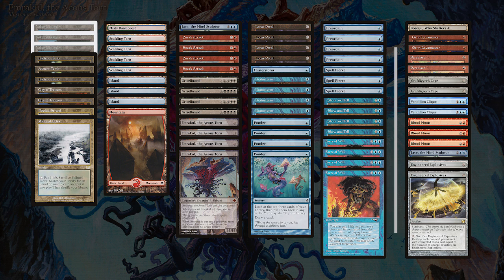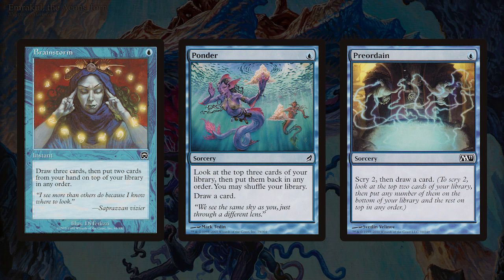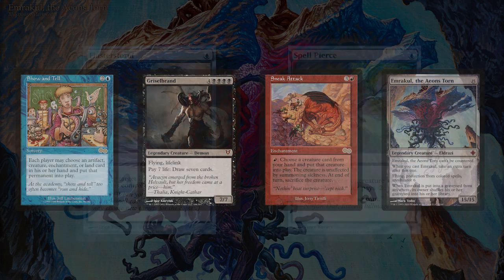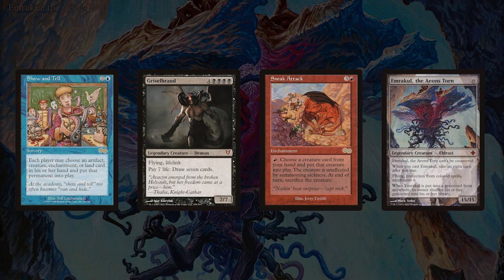It's kind of got a little bit of my own flavor, but it's mostly cribbed from other lists. It's pretty obvious. Core of the deck, of course, you've got 4 Brainstorm, 4 Ponder, 4 Preordain. That's your cantrip suite. And we've got 1 Flusterstorm and 3 Spell Pierces as our protection suite. We've, of course, got part of the core of the deck, 4 Show and Tell, 4 Griselbrand, 4 Sneak Attack, and 4 Emrakul the Aeons Torn.